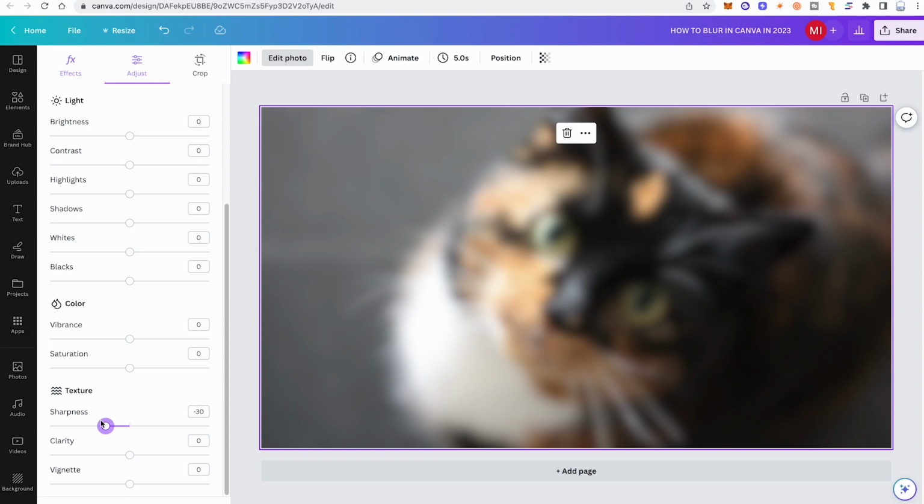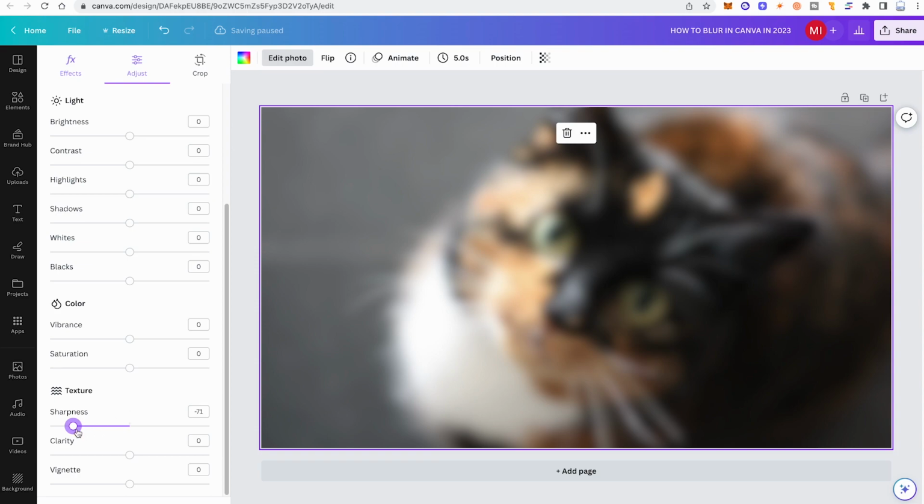In older versions, however, with the very same fader, you could either completely blur a picture or make it very sharp. But this is not the case anymore in this new version of Canva. When you use this fader here and move it to the left, even when you move it almost to the end, this will only apply a tiny blur to your image.